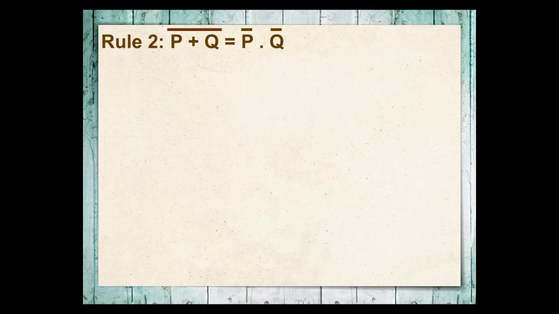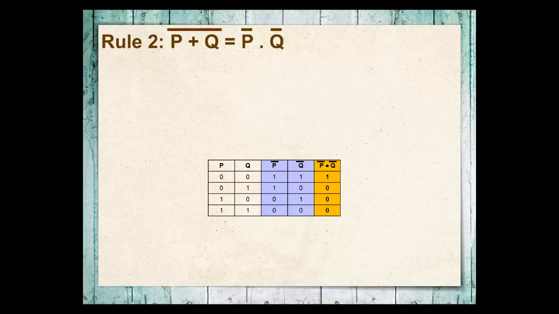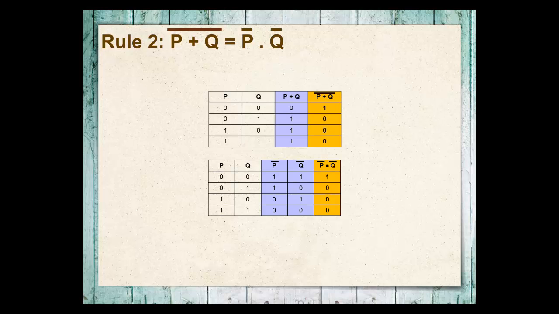Rule number 2 is actually the inverse, in many ways, of rule number 1. In that, rather than P and Q, we've got P or Q knotted. Is the same as not P and not Q. Again, let's have a look at the same thing. We don't end up with the same input because they're not the same process. But we will get the same output, in each case we get the same output for both of these, so those two statements are true.